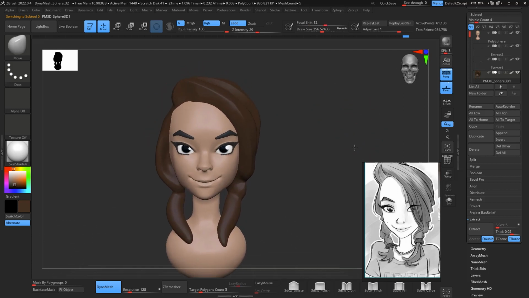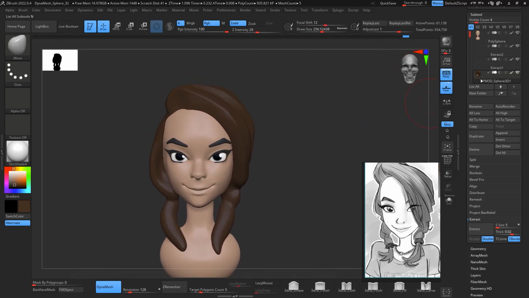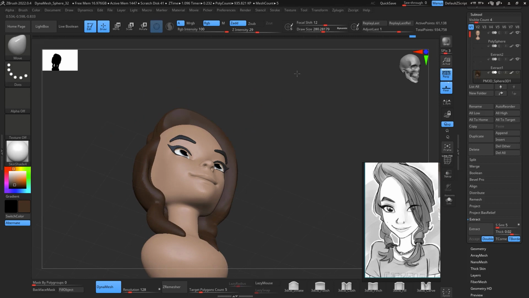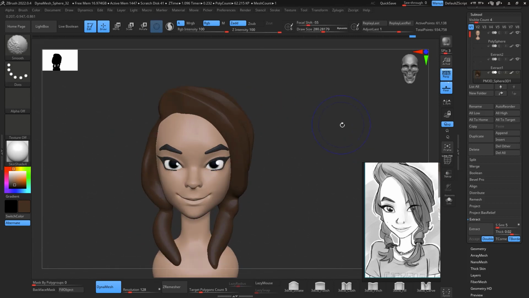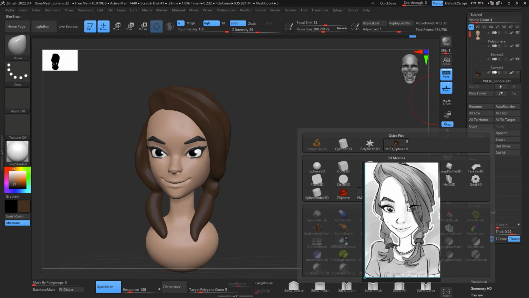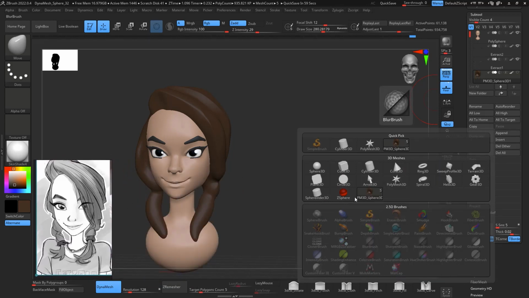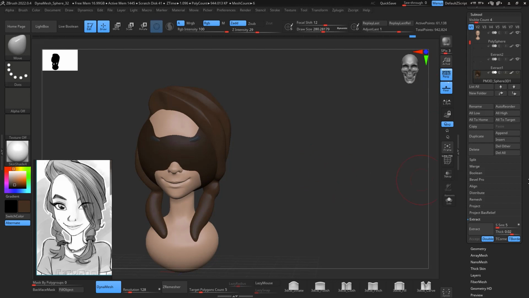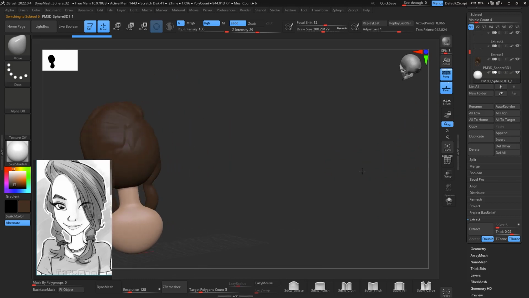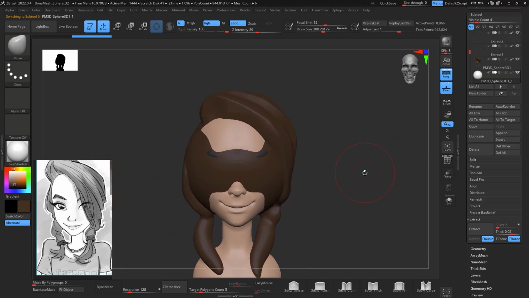Okay. So I have this part. I can just keep working on the hair. Let's see. Let's move this side a little bit. So, right there. And I go back and forth sometimes with some of my subtools or the parts of my model per se. Sometimes I just get tired of working on this and start working on something else.